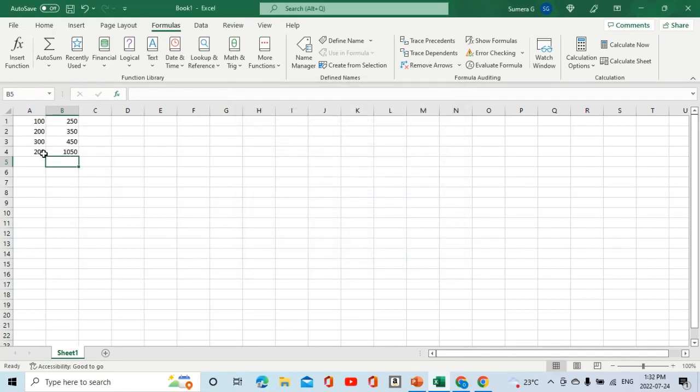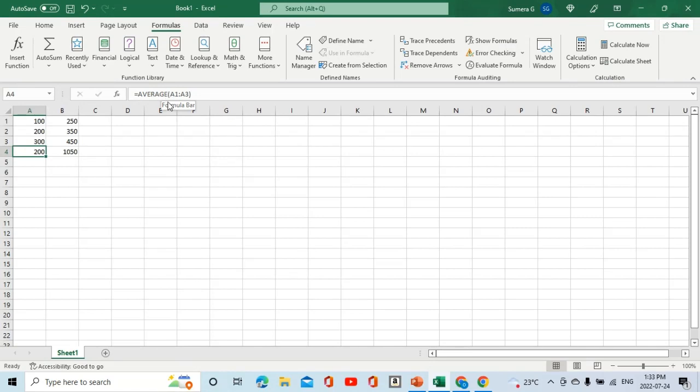I want to show you something. We have some values in these cells, and this is how I entered the formula right here. In this cell, I first inserted the equal sign, and then I wrote average. You notice that there should not be any space between the function name and the parenthesis.